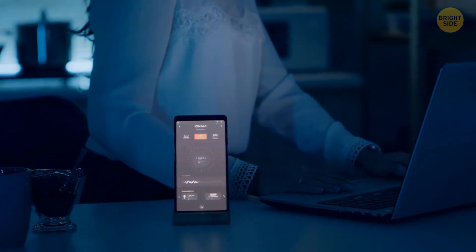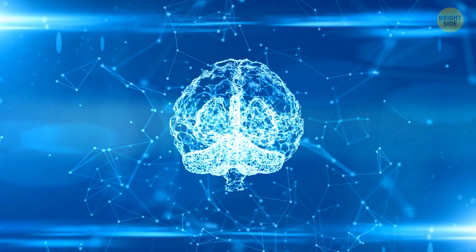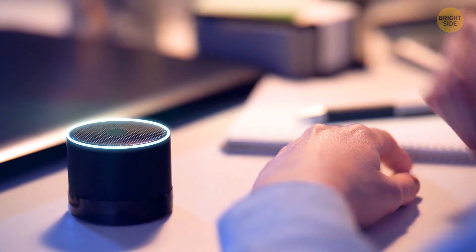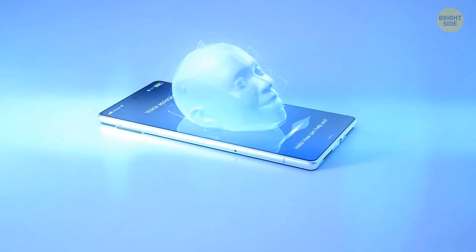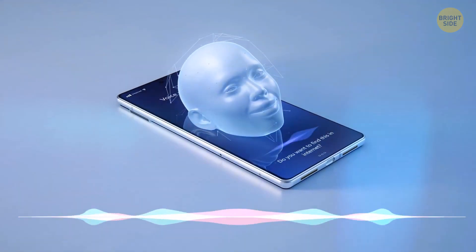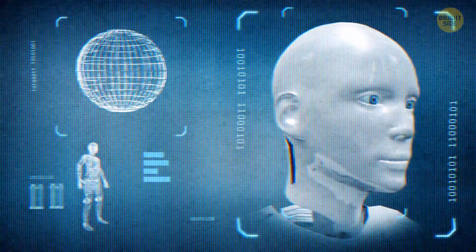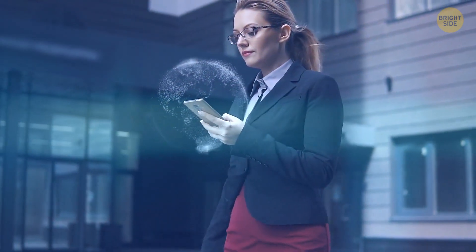Phones are already eliminating the headphone jack and introducing wireless charging. But no ports mean the smartphone could be 100% water-resistant. The main game-changer in smartphones is the use of artificial intelligence, or AI. We're no strangers to AI technology, as it's currently used in Google and Amazon. But by then, it'll be much more advanced and complex. The AI voice can be so human-like that it feels like you're talking to a real person — it will learn proper human speech patterns. There's one thing for certain: smartphones aren't going anywhere anytime soon.